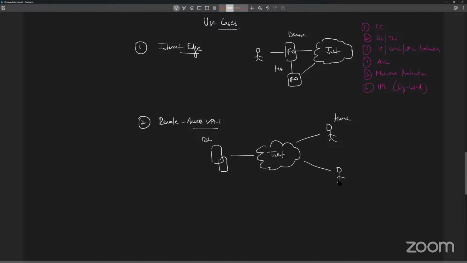And maybe they're working from some other remote locations. Now these users would sometimes want to connect back to your data center to access your intranet, using corporate devices, their own work devices. And some of these users would also want to connect to the internet for doing the rest of the work, or maybe accessing some SaaS applications.